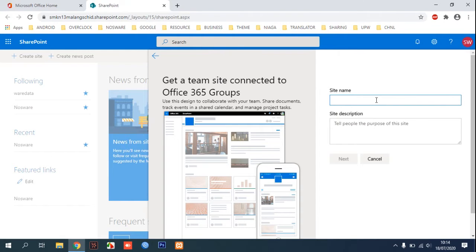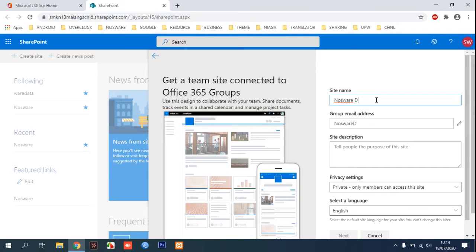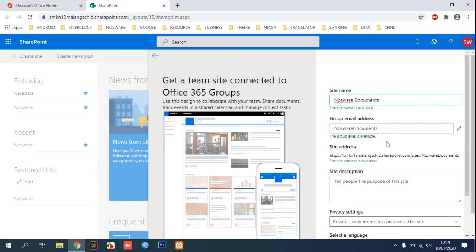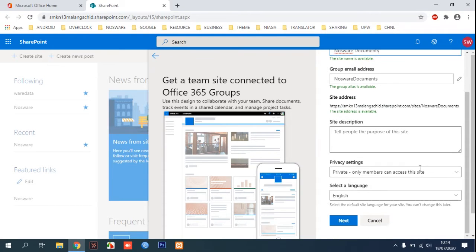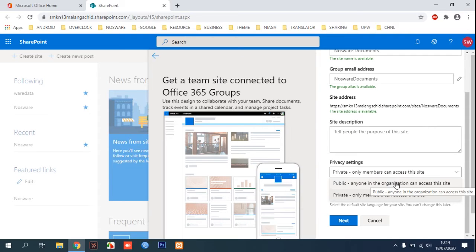For example, I will use Nosware documents like this, and then the site's address will look like this. And you can use the privacy setting to choose public, so anyone in the organization can access this site, or you can just select private so only members can access this site.